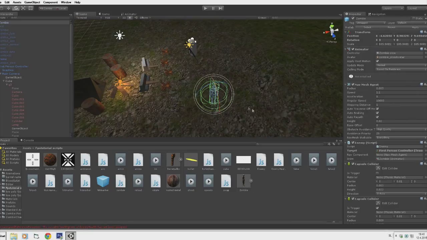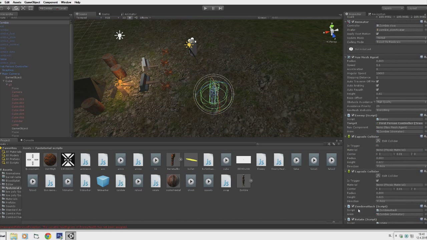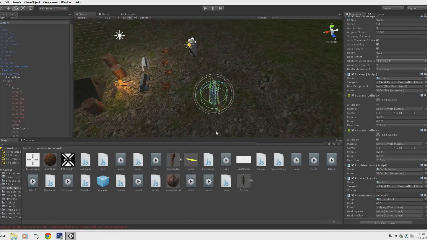And if we play that game, I also have a capsule collider that is tagged as a trigger, so when our enemy is close to our player, it will play the attacking animation. I also have a script here, enemy health, that I'll be including in the description.